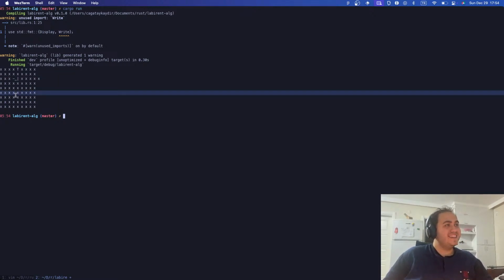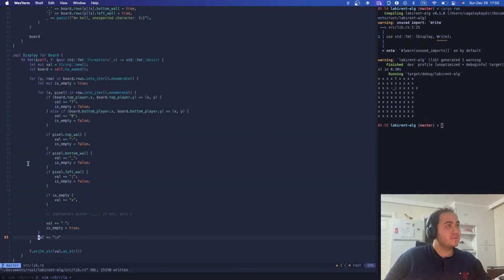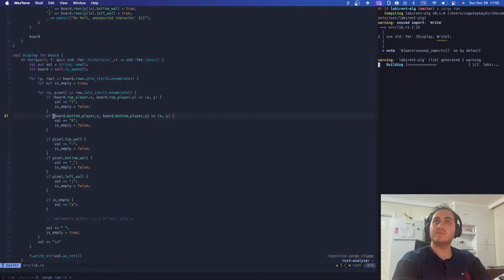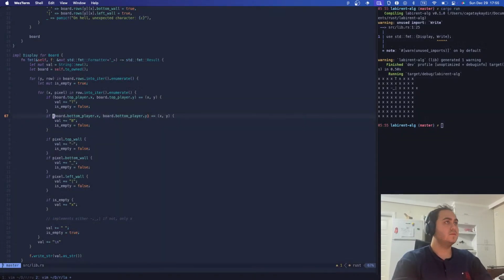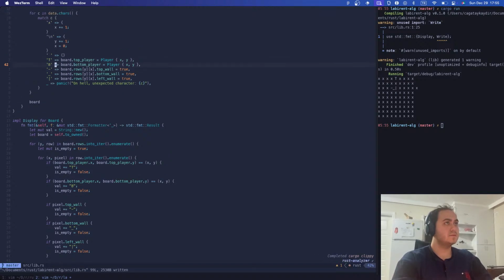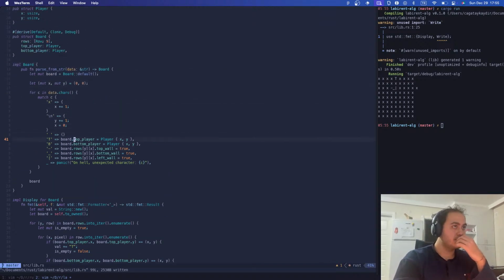If you don't count the B, the bottom value is not here for some reason. I don't know what. Value is plus equal to B. Board bottom player X, bottom player Y is equal to X and Y. What is the problem? I think the problem is maybe here. Top player, bottom player, player X, Y.